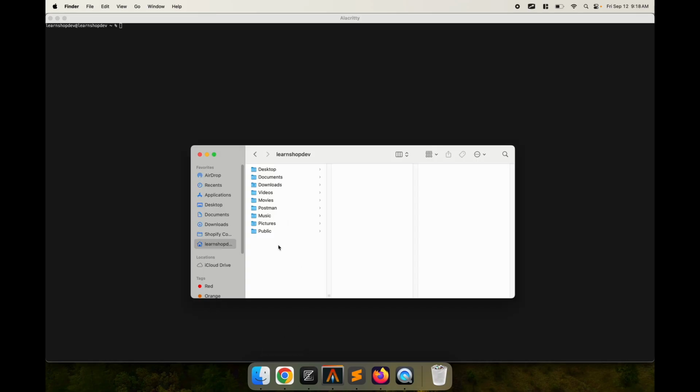We are going to create our Shopify theme. So the first thing that we'll need to do is create a new directory on our machine. I'm going to open up my Finder here, and I'm just going to create that new directory in my root directory. You can create it wherever you want. I'm just going to put it right inside of here. And we're going to give this a name of Cupcake. This is going to be our Cupcake theme.